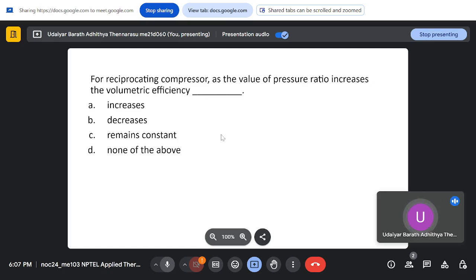You cannot fully compress the gas to a volume of 0, that cannot happen. So there will always be a clearance volume at the top, and you will compress till that portion. When the discharge valve opens, the pressure inside the compressor is more than on the discharge side, so you will push the valve open and the flow will occur, and the gas will escape from the compression chamber, and the pressure inside will reduce and the valve closes.